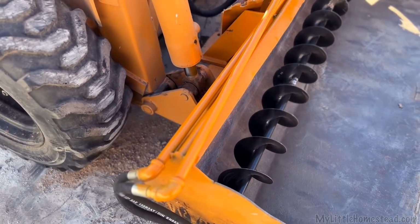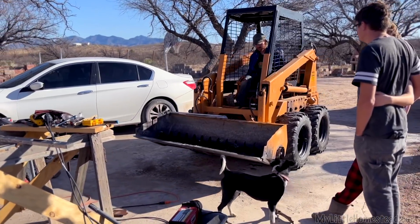The test went really well. The dirt came out phenomenally, I thought, pretty decently. As we're all sitting there watching this wonderful monstrosity operate, we're thinking to ourselves, oh boy, that looks kind of dangerous. If something were to fall in, it's gone. There's nothing you can do. It chews you up. So we were like, maybe we should put a guard there or something. So we have a plan to put a guard in place. Safety first.